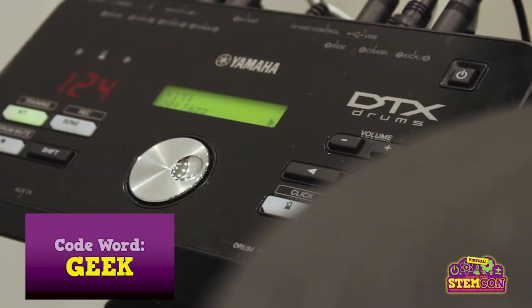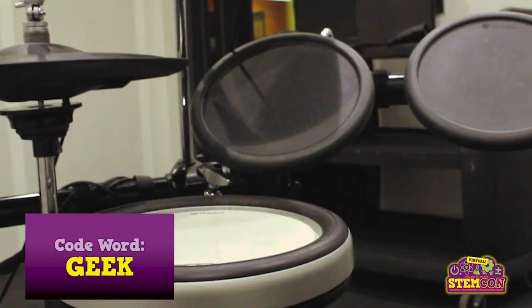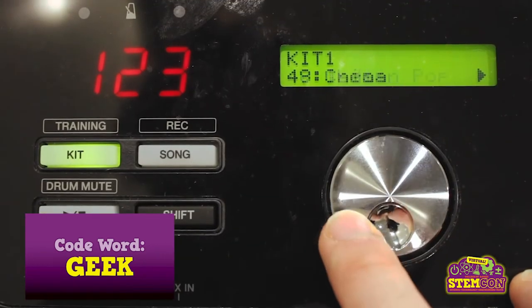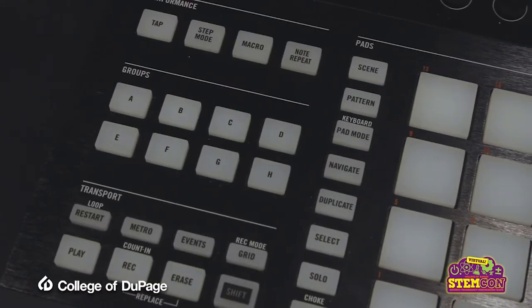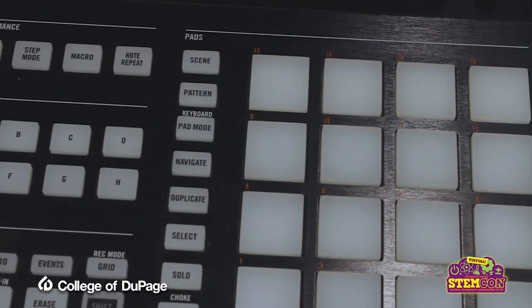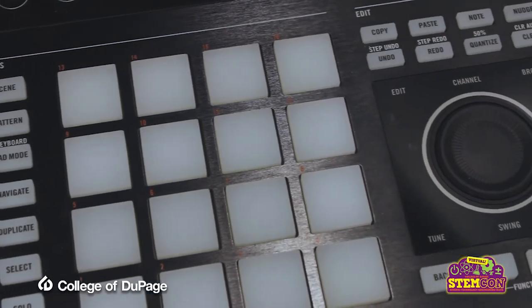Don't want to haul your acoustic drum kit to the studio? Plug in the studio's Yamaha DTX-530K digital drum kit and record sample drum sounds in stereo or multi-track MIDI to your audio editing software. For electronic productions, we recommend Native Instruments' Maschine Studio Beat Controller. Cue samples, arrangements, effects, and scenes, and mix your song with ease using the hands-on controller with the Maschine Production Studio software.